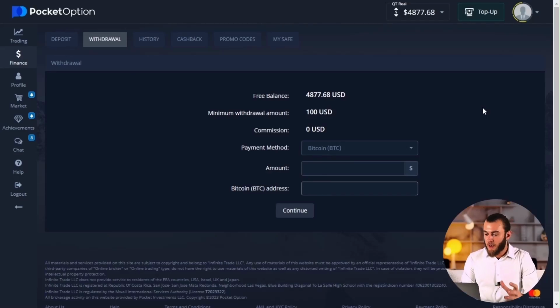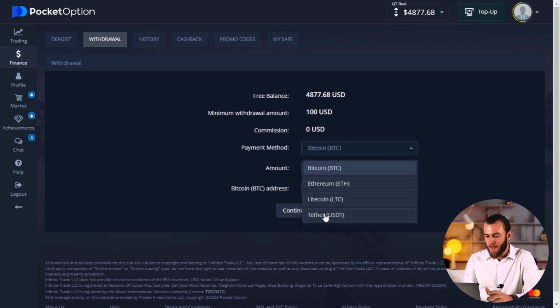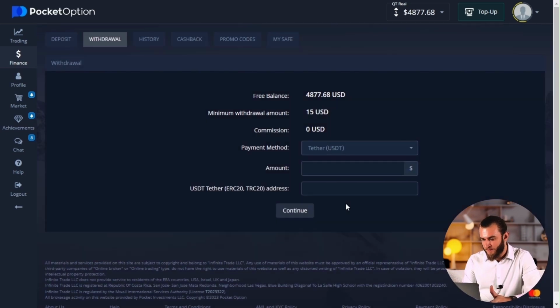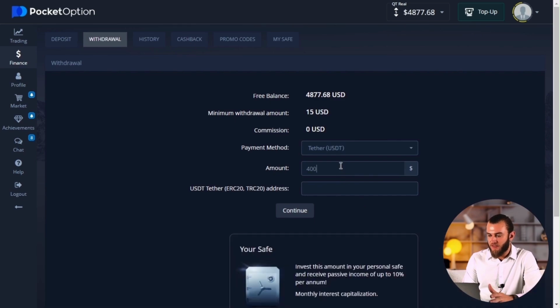Hey guys, today I'm going to demonstrate how I withdraw money on my own. Typically the amount is up to $10,000 per transaction, because if it exceeds that, an additional verification is required, which prolongs the processing time. Let's cash out the $4,000 we made right now and keep some of the money for future investments. We enter this amount and specify our wallet.